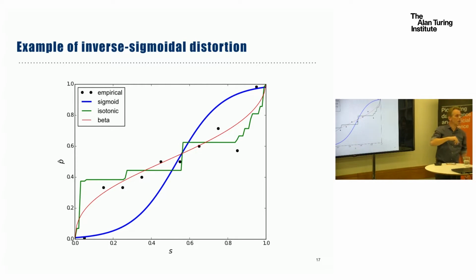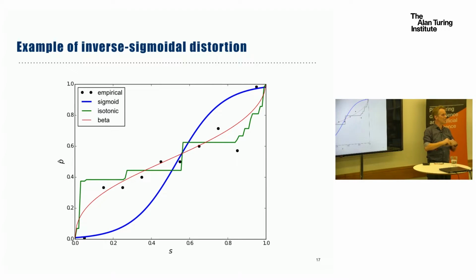So if a classifier is overconfident, you don't get a sigmoidal shape, you get an inverse-sigmoidal shape. Yeah? And logistic calibration can't model that. Logistic calibration has to model a logistic shape. So our alternative, which I get to in a moment, beta calibration, is able to map that inverse-sigmoidal shape. So what it does is it recognizes that the classifier is overconfident and pushes the scores back to the middle, whereas logistic calibration always pushes the scores to the extremes and would make it worse in this case. As you see, the blue line is a very poor fit. Okay?